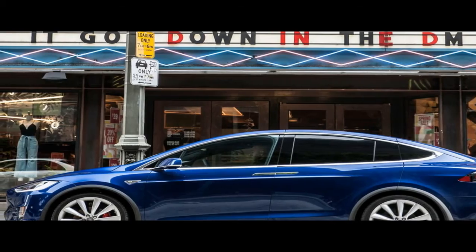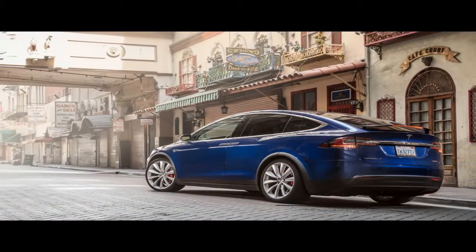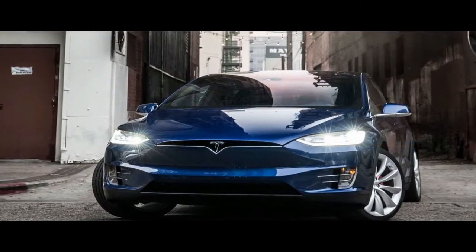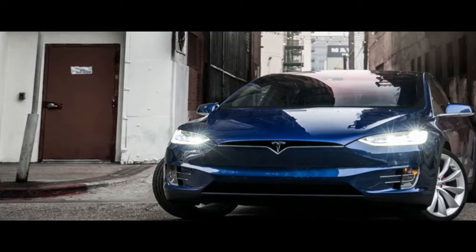We did notice that the front doors slammed through the last few inches of travel. To see if the doors would close on an arm or hand, we positioned a plastic water bottle between the jamb and the door. The Model X showed no mercy and crushed it. We'd advise keeping clear of the closing doors.